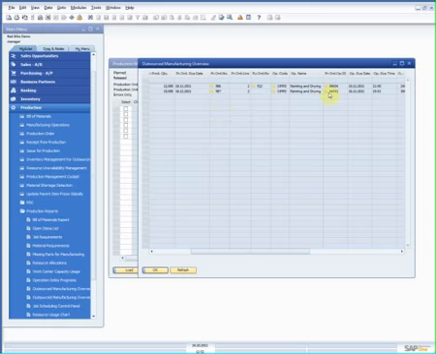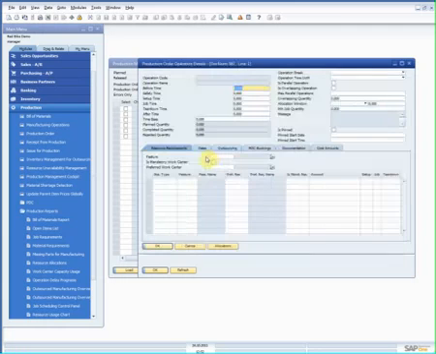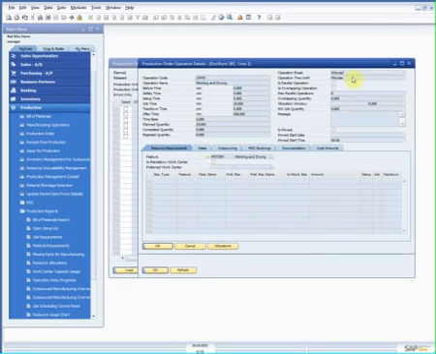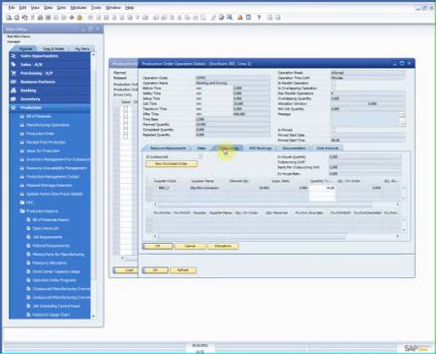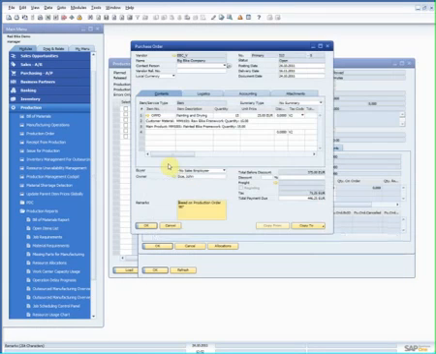First of all, what I'm going to do is go to my operation, and that's the operation that should be outsourced. So I select that one. Here I see my operation, and I go to the tab Outsourcing. Now, my first step is to generate a purchase order, because I want to have an official purchase order for my supplier.